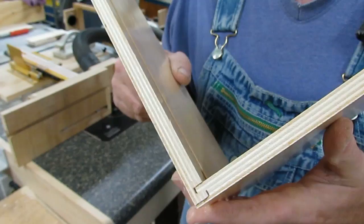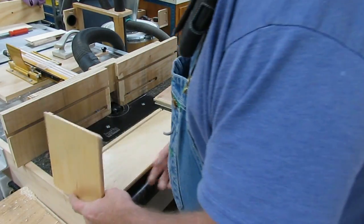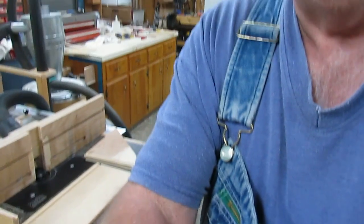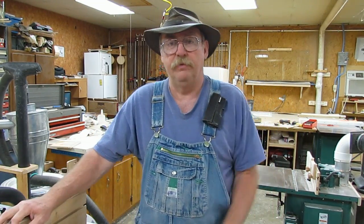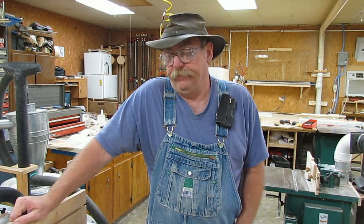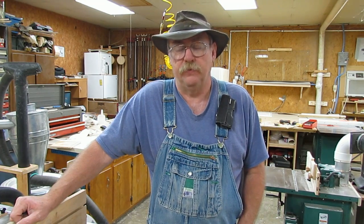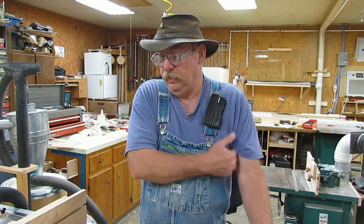Like I said, we don't always use these prefab things. Most of the time I make my own in the higher end cabinets. But sometimes we'll have a contractor or a remodeler or just a customer that doesn't need a high-end oak bathroom vanity or something like that. Most of them get painted. They don't need the dovetails in the drawers for a bathroom vanity and that sort of thing. They just need to be dependable and strong enough to hold together. So we'll use methods that are a little bit less costly than dovetails and hardwood.